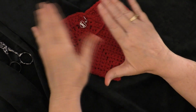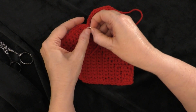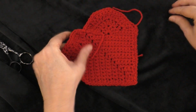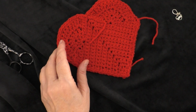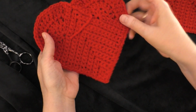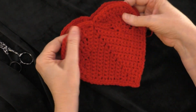So you're going to want 2 of these large hearts, okay, and so we can take the marker out now. Okay, so I want 2 of these large hearts. So go ahead and reverse the video and make your second one. See, I've already made my second one. And weave in your ends, okay? And then we will go on to the next section of our pattern.